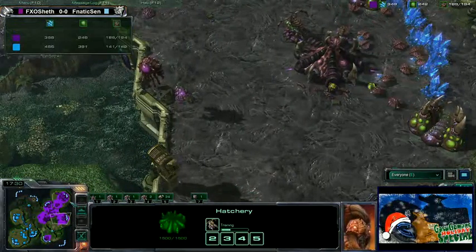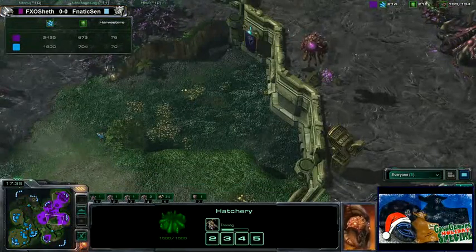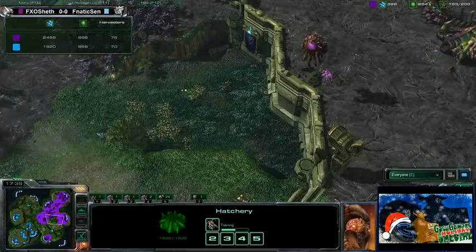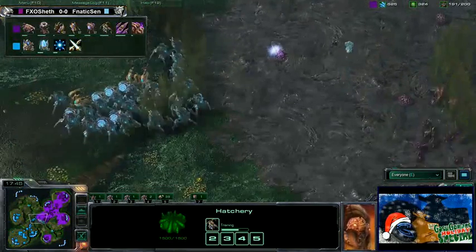Let's check that out, actually. Oh, income, sorry. Wow, so Sheth only has a 7 worker lead, but you can see it's almost a 500 mineral difference there, so quite a bit with that gold expansion in play.